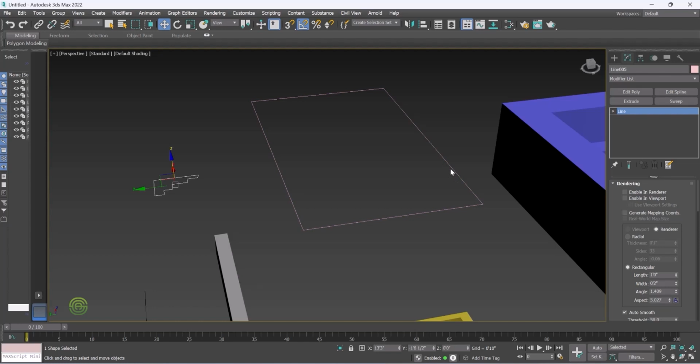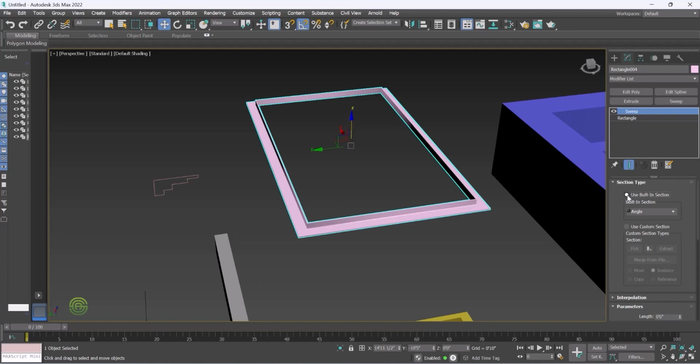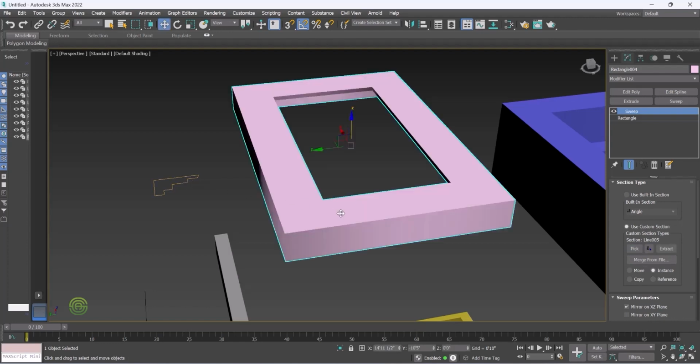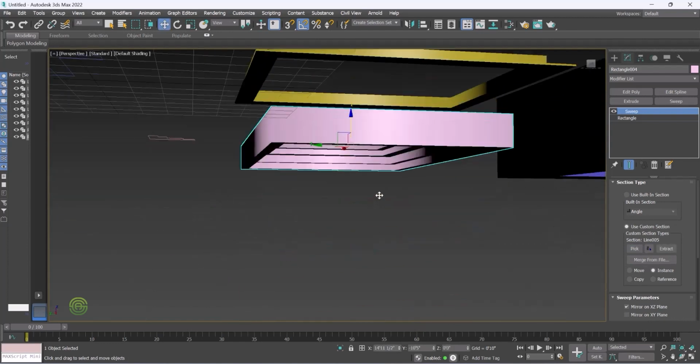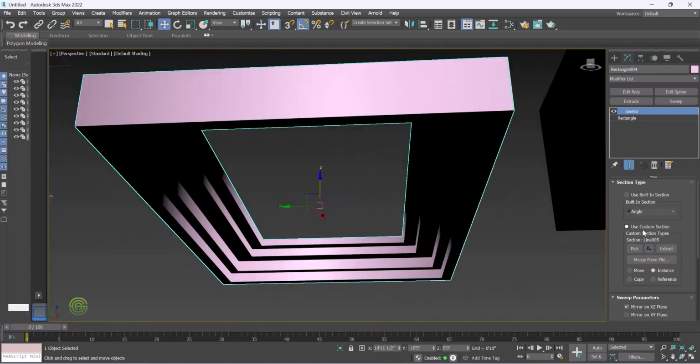Once again, click on this. I gave a sweep. So this is very big. And here I want to pick this object. Once I click, I got it something like this. We have to adjust it from this parameter only.